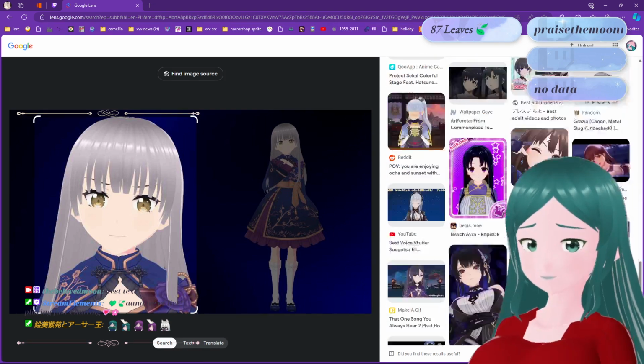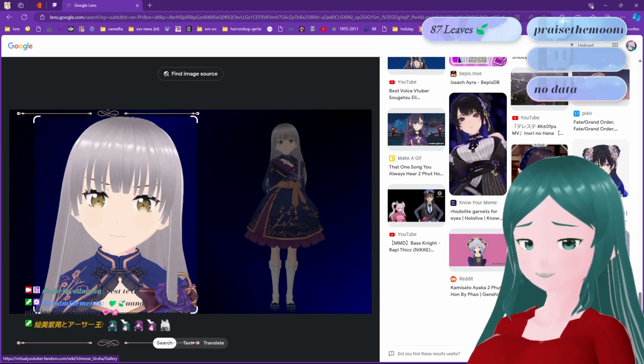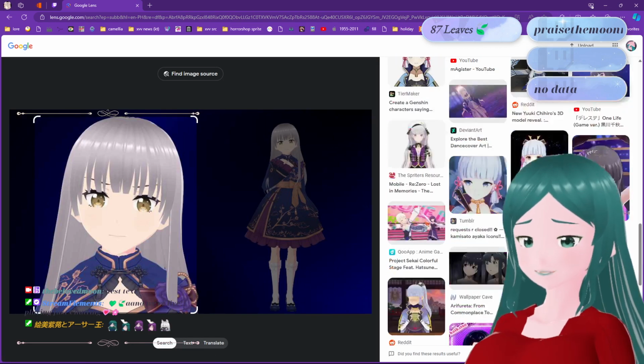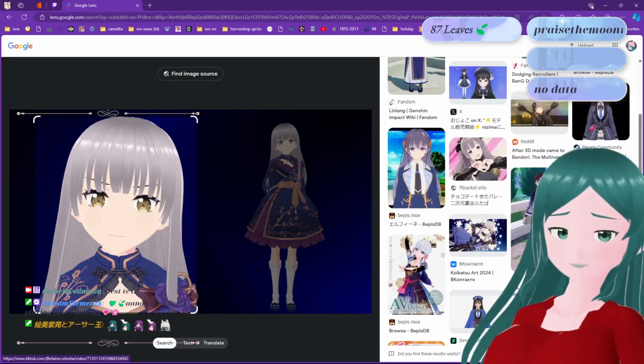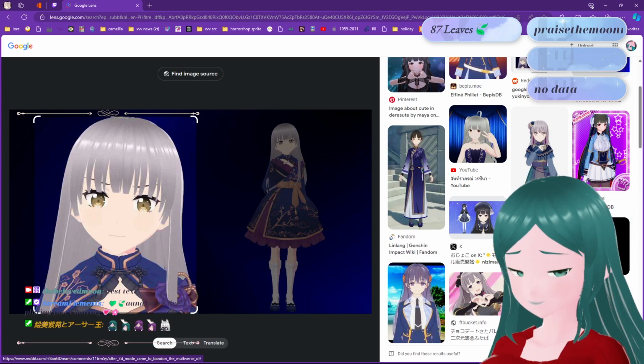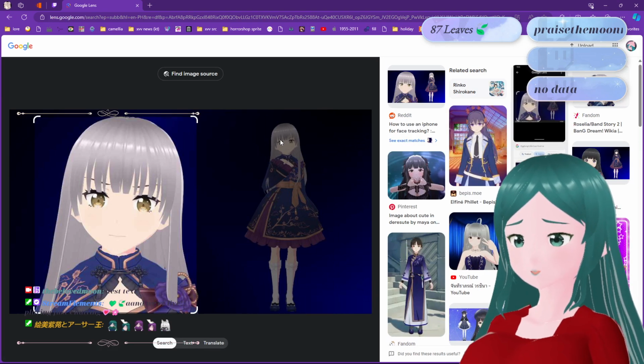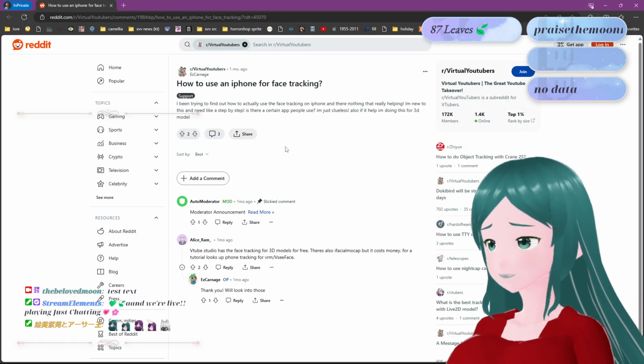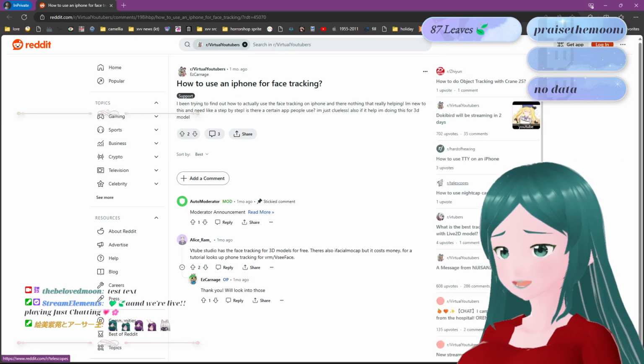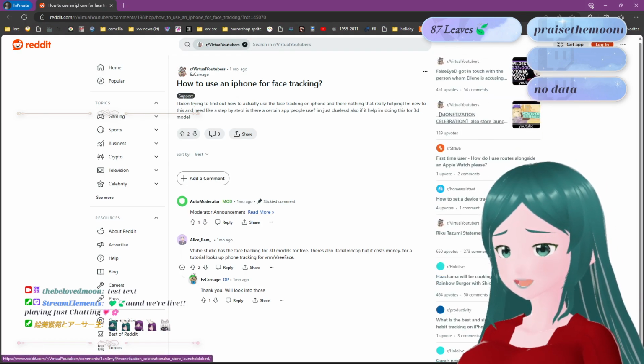Also, on the newer VRoid, on the new 3D CG version, Yukinyom with her hair down has hair a bit wavy, so I might need to check that one out. It probably might need some adjustments. How to use an iPhone for face tracking, and it doesn't show any signs of Oshimane.